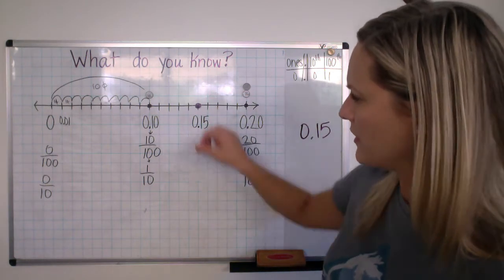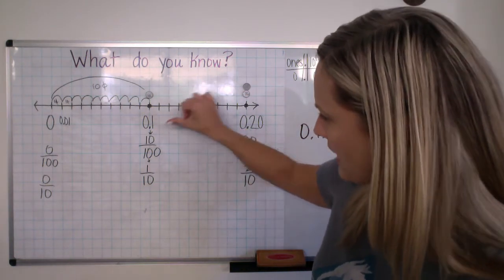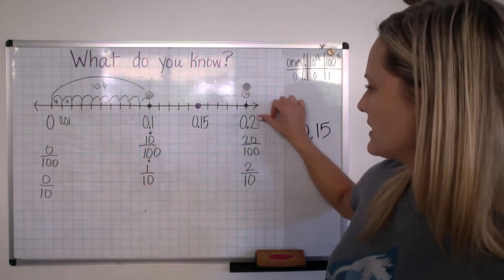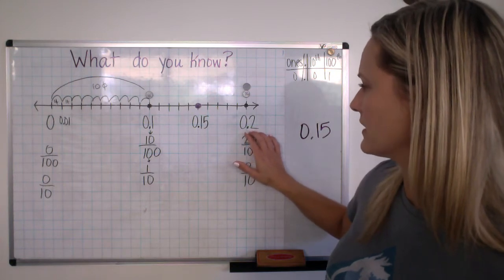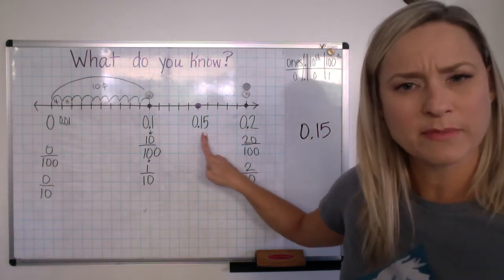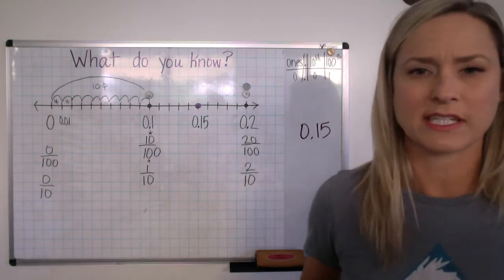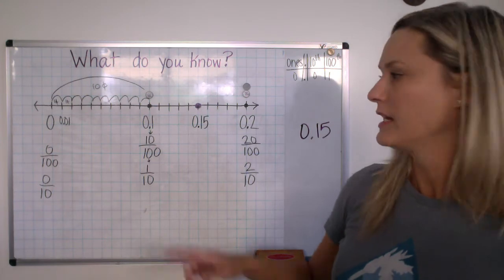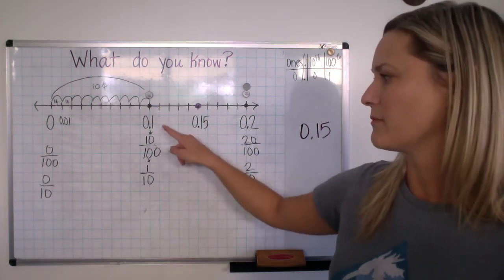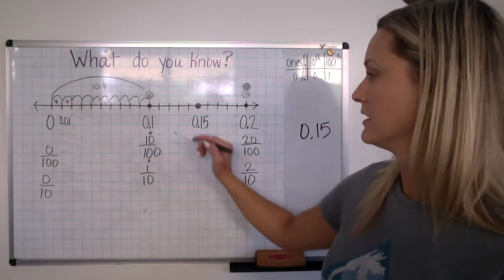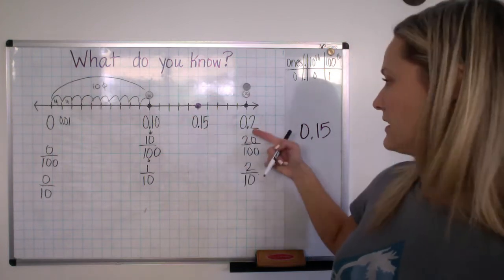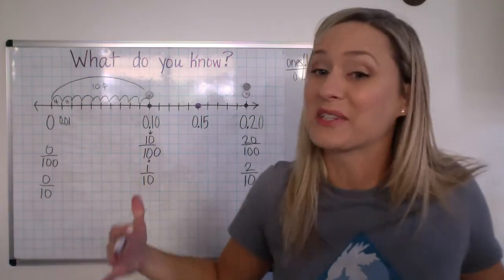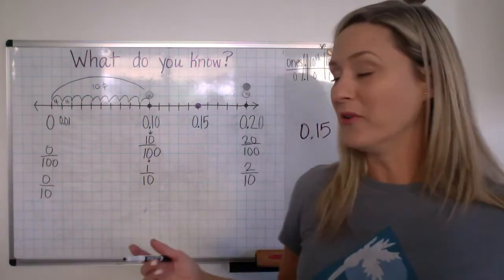I want to know though, if I take off this 0 in the back and I turn it into 1/10, and I take this one off and I change it to 2/10, does that number move locations or is it going to stay right there? It's going to stay right there, right? This does not change value. It's just a matter of now it's a dime, now it's 10 pennies, now it's 2 dimes, now it's 20 pennies. It's worth the same thing. You can go buy something at the store for the same amount, right?